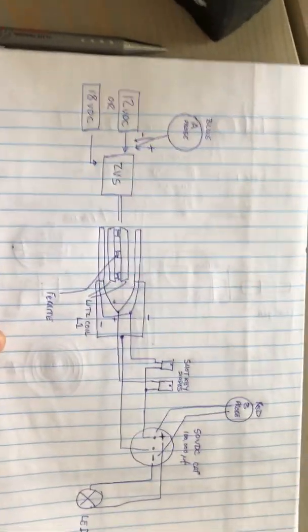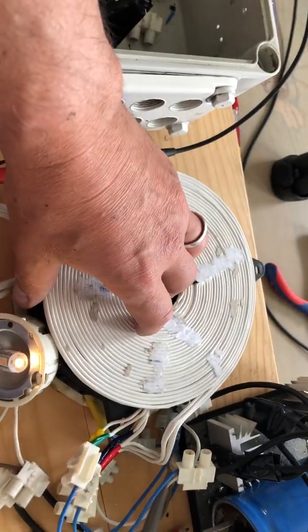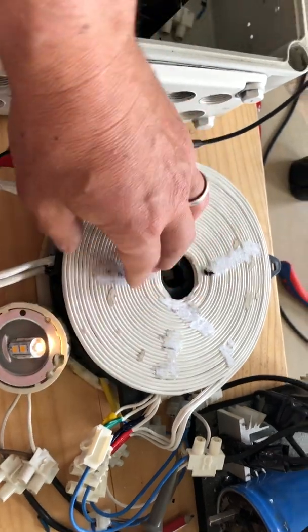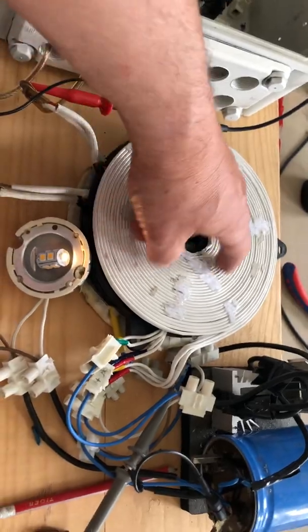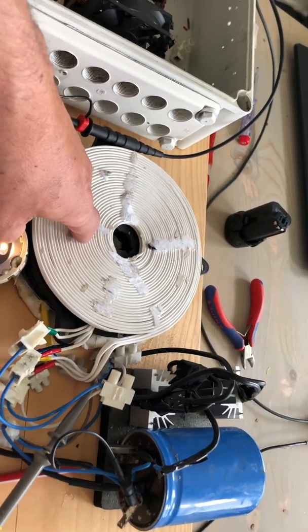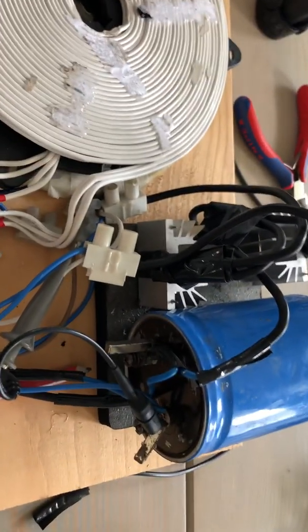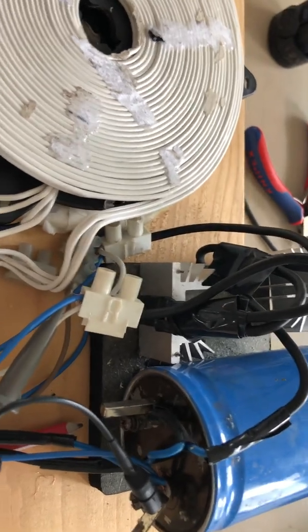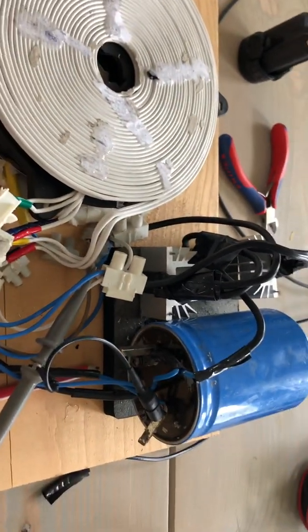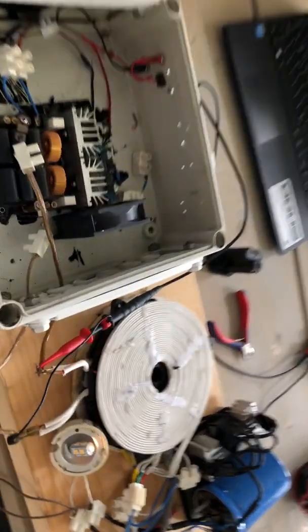So this is the setup. The coils on the inside are from induction hobs - you can probably get them from Alibaba or somewhere, or just get two hobs. These bifiler coils - you can just use any insulated threaded copper wire. We have the Schottky diodes - I'm not sure which kind they are. This is from JL Nordine's idea, so you could find that on his website. I'd like somebody to come back and say that this is not putting out more from these coils than we are putting in.